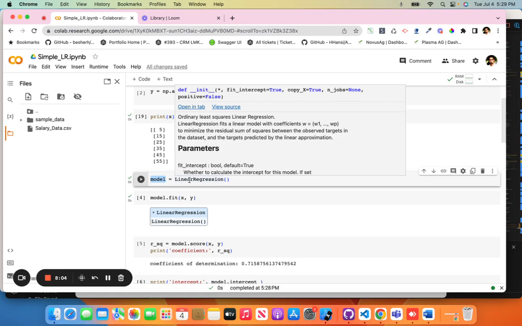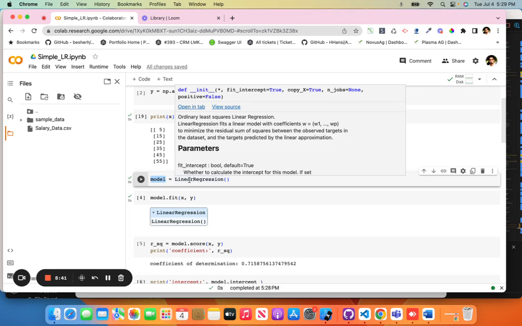What is the meaning of these parameters? The first one is fit_intercept. By default it is True. It decides whether to calculate the intercept, I mean the b0, or to consider it equal to 0. The other one is copy_X. The copy_X is also True by default, and it decides whether to copy or overwrite the input variable or not. I mean, we are entering the values and then we decide whether to overwrite or not.